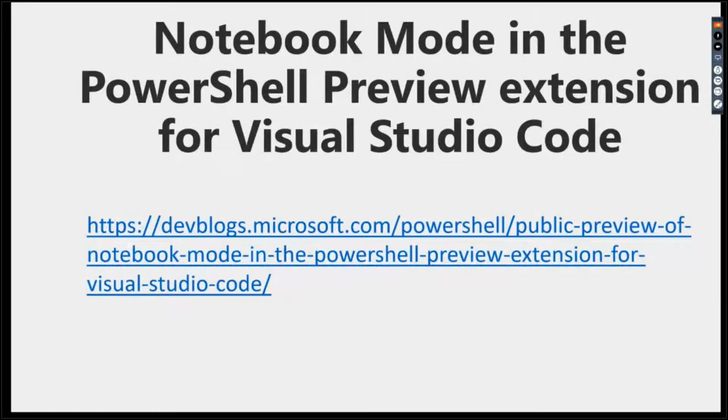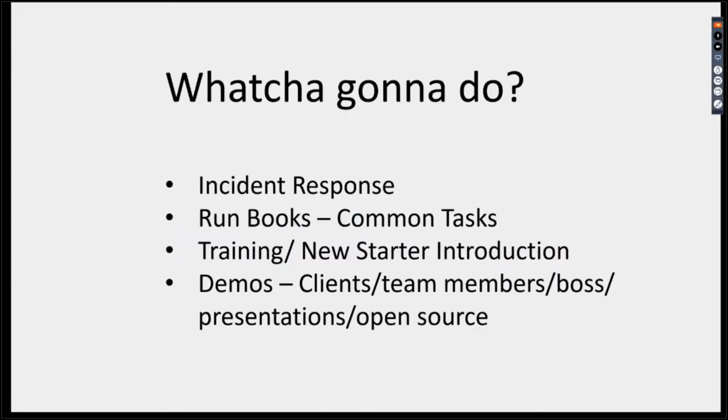And just to make life even more confusing, there's a notebook mode in the PowerShell Preview extension. It's pretty cool. It takes the comments and makes them into Markdown, and it lets you see your code easily, but it doesn't save the results. But it's there. If you search for notebooks, it's something else that you could find. So that's a quick overview of the Jupyter Notebook estate, what's available, and how it's a little bit confusing.